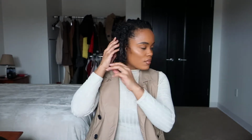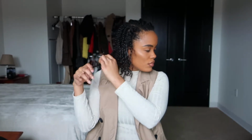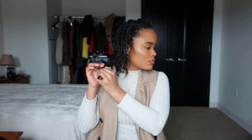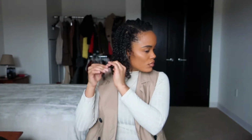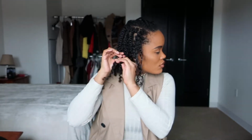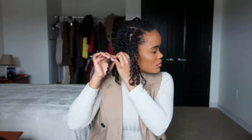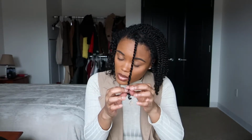Again, dip your hands in some more oil. All right, now one more so I can show y'all for detail how I take it out. So this is the twist, go at the bottom, literally unravel it.